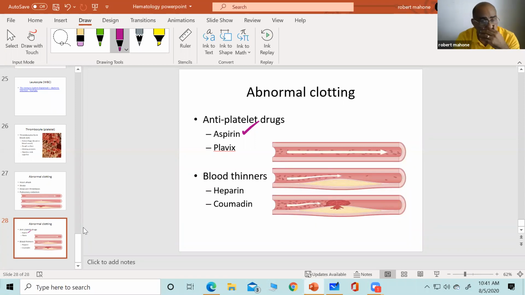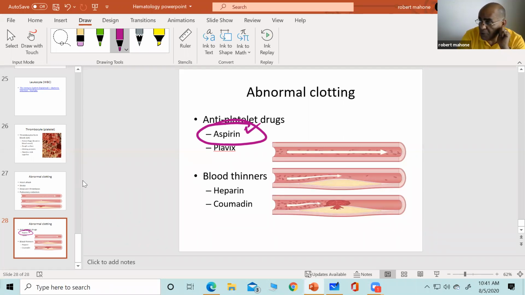Y'all remember yesterday I mentioned a stroke? I had a blood clot in a brain vessel. So what did I do? As soon as I realized I was having a stroke, y'all remember what I did? Took aspirin and drove to the emergency room. Yep. And by the time the doctor came in to see me, the aspirin had already broken up that blood clot. And that's what I mean when I say, if you think somebody's having a stroke, give them aspirin, man.